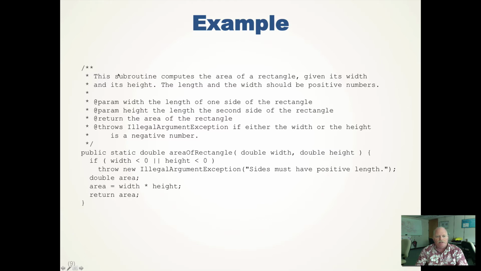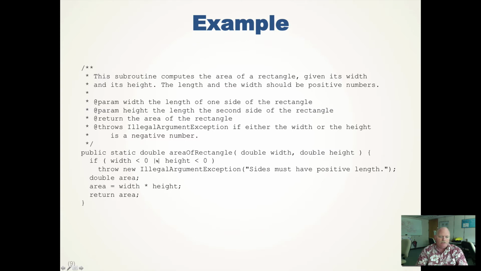So here's my JavaDoc comment for the area of rectangle function. I have a brief description of what the function does. I have a @param tag for the width and for the height. I have an @return that describes what the return value of the subroutine is, and it @throws an IllegalArgumentException if either the width or the height is negative.